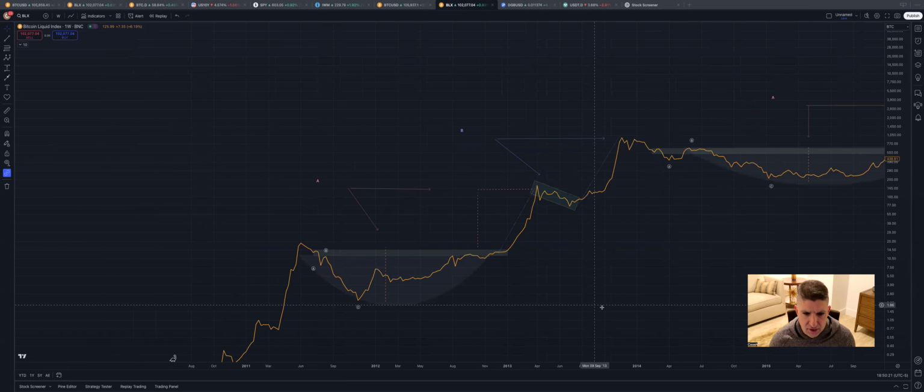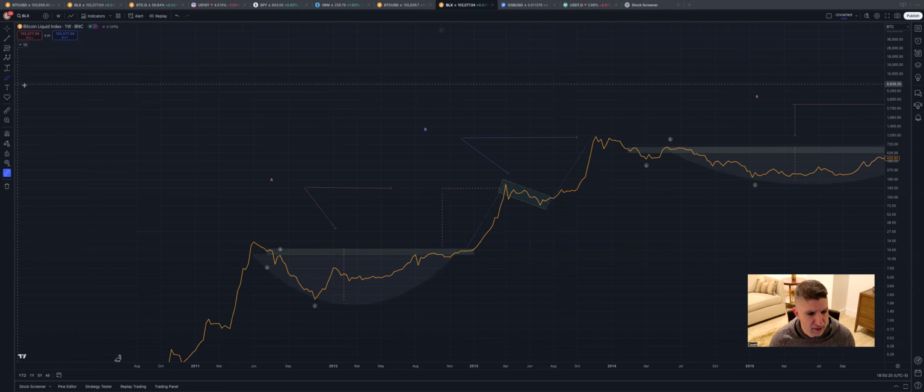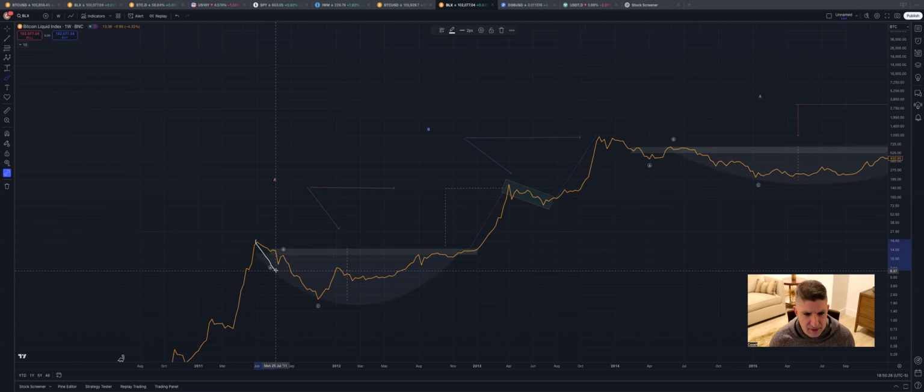And what we see here is really simple. We're just basically looking at the ABC structures, okay? And we're going to do that with all of the individual cycles here, and look at what the market did after it exited and reclaimed that crucial B wave. That's basically what I look for in terms of confirmation of a new high time frame impulse, being the reclaim of that B wave.